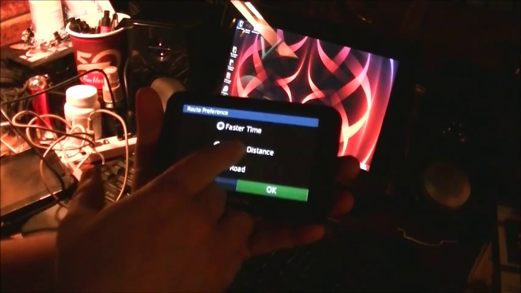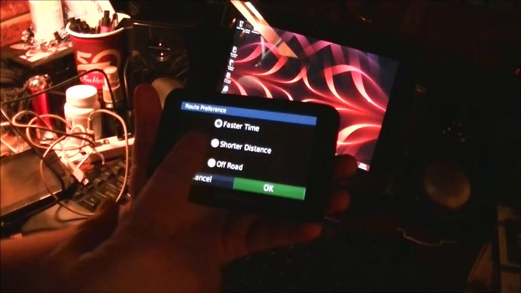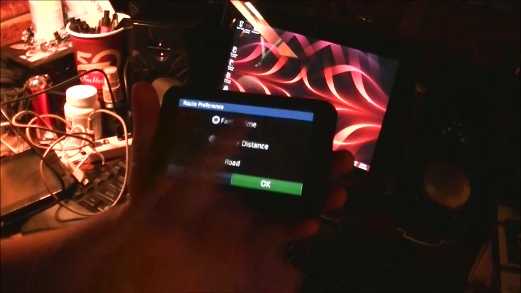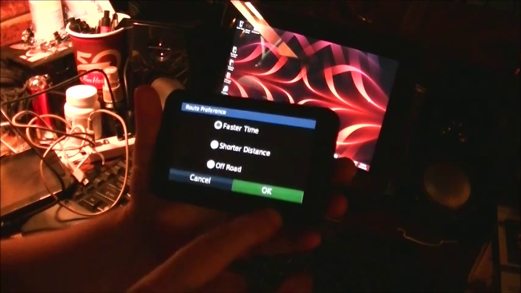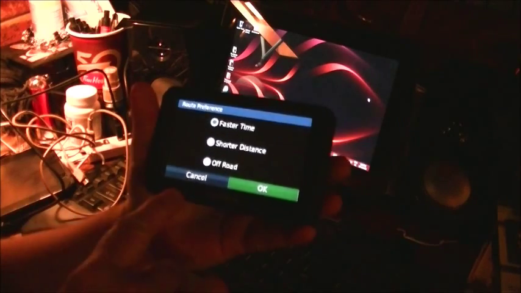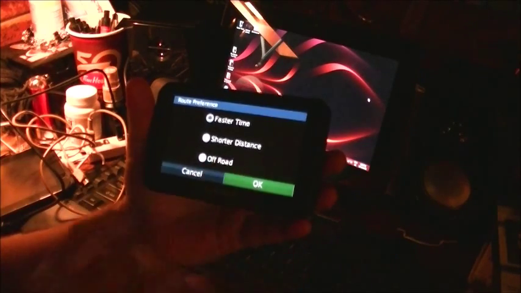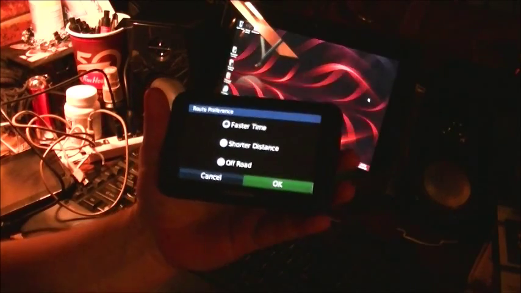Or you can go shorter distance, but maybe it's not going to go the way you want to go or what you're used to going. So you're going to have to play with this and find out which ones work for you.